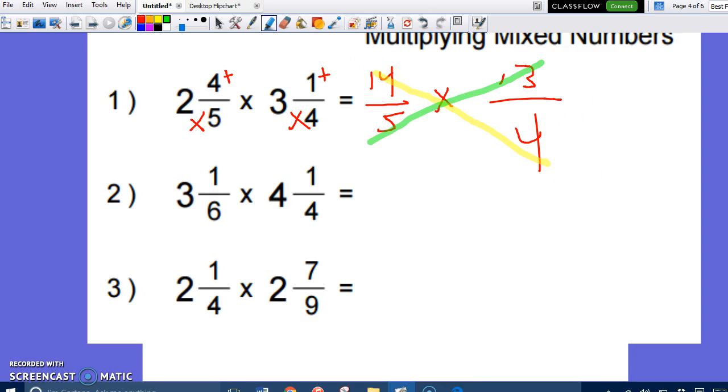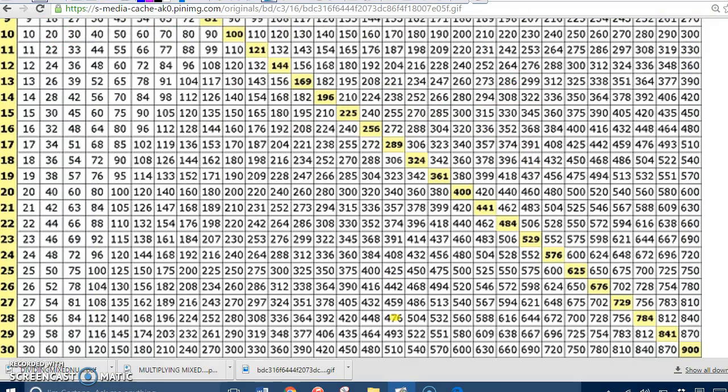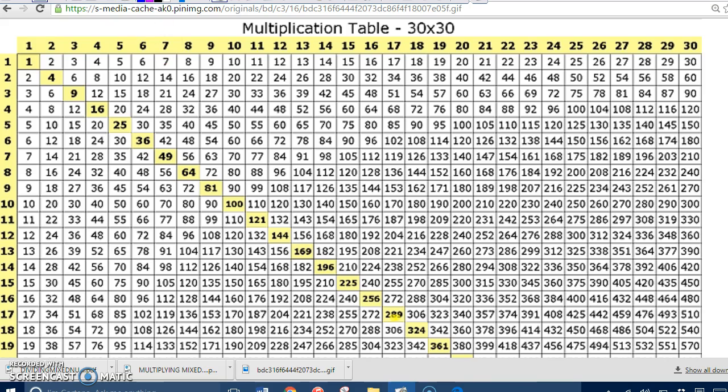So I'm looking for a 14 and a 4. Remember, this is how we do it. I know you guys remember. I'm first going to find the row that has a 4 and a 14. I'm going to write that over here so I don't forget. A 4 and a 14.